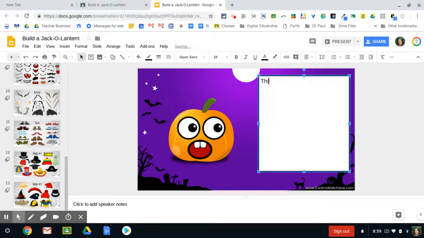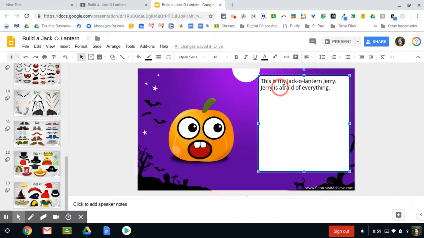So I'm going to say, this is my jack-o'-lantern. Oops, that's a 0. Jerry. Jerry is afraid of everything. And then I'm going to go on, and that's already 2 sentences. So I would definitely make this 4 sentences because I want to tell more about Jerry and what he's up to on Halloween. So you keep writing till you're all finished.